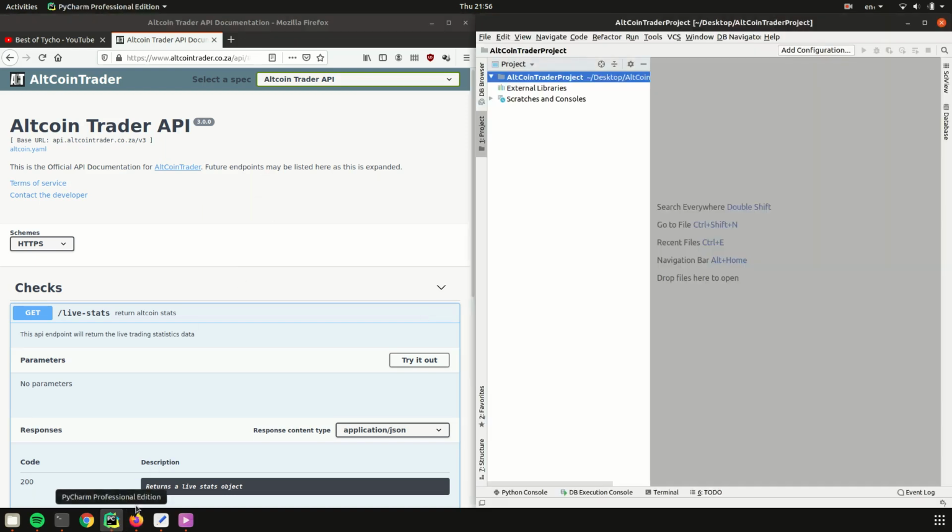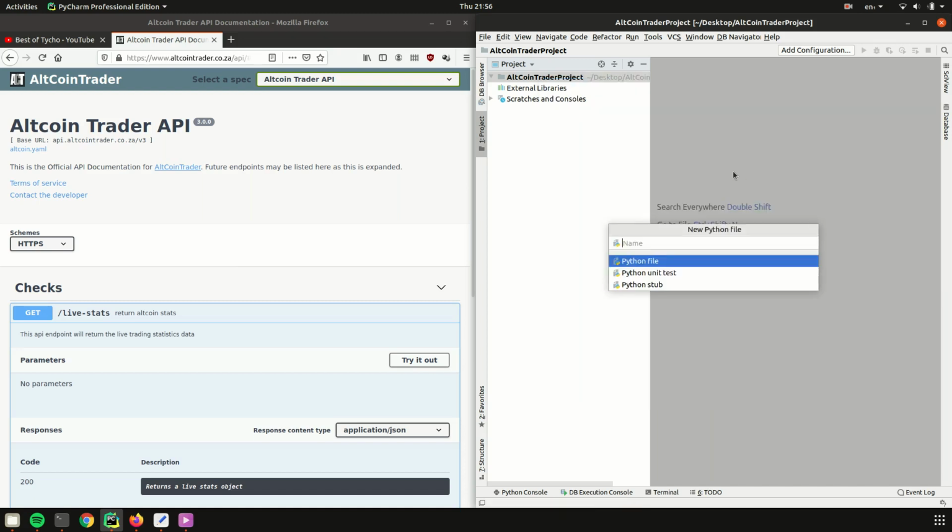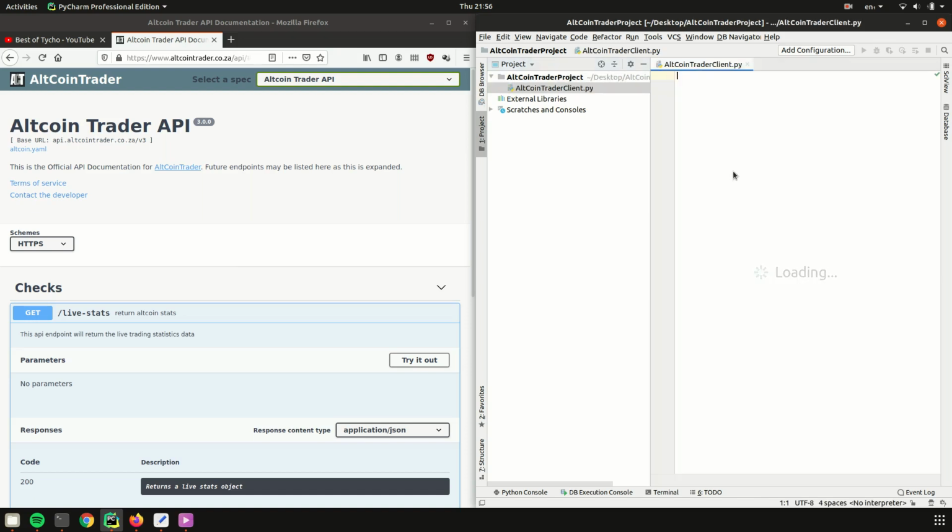If we now flip back, we still have this empty project. I'm going to create a client. The way I like to build out these API integrations is thinking about reusability. So I like to build essentially a client that's going to house all the requests to the various endpoints for this API that we're building.